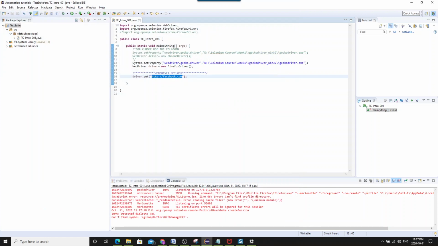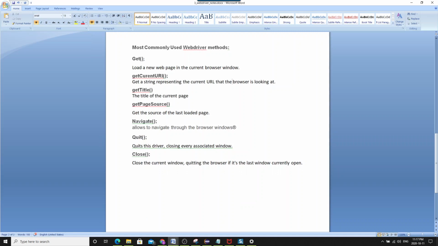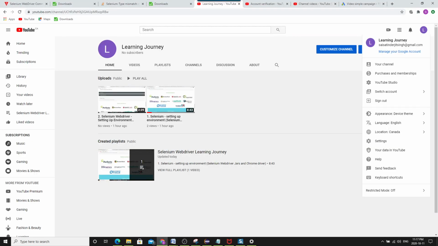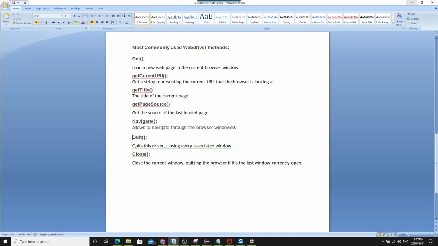There are other methods that we will be using extensively. More or less, they're the most basic ones. Let's look at them. We have getCurrentUrl, which gives us the URL of the current page that we're on. getTitle gives the title of the page. So in Selenium WebDriver common methods, this will be the title of the page given by the getTitle method.